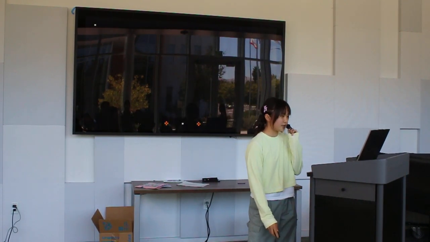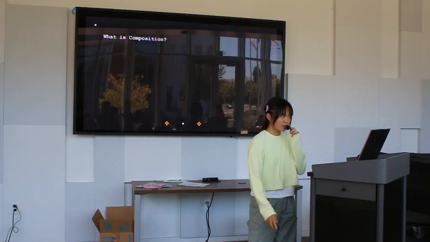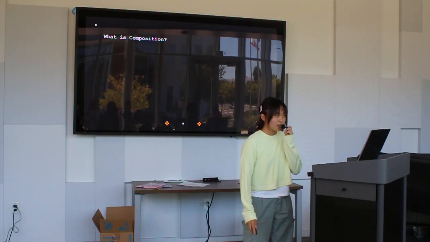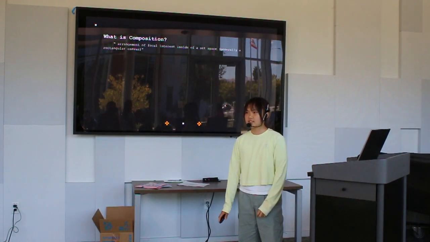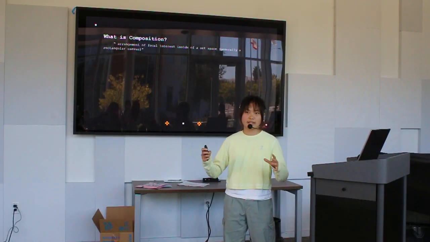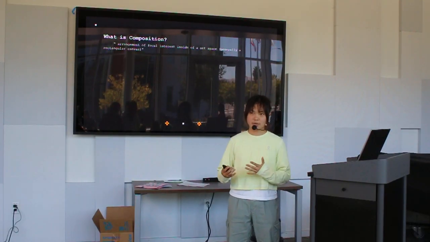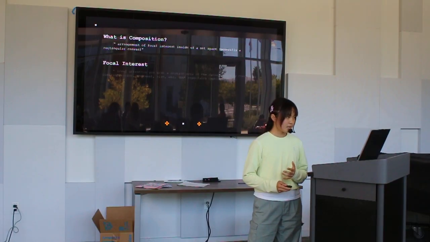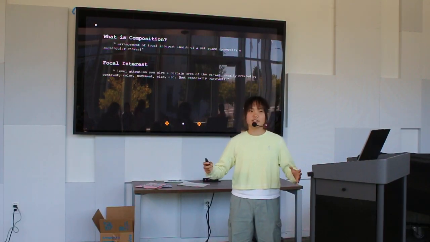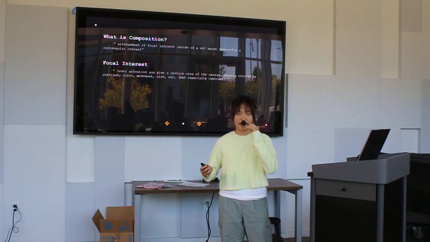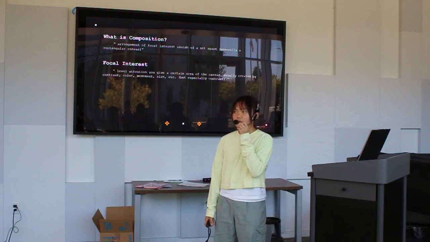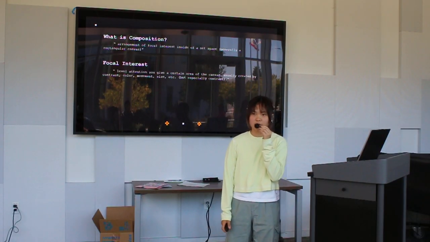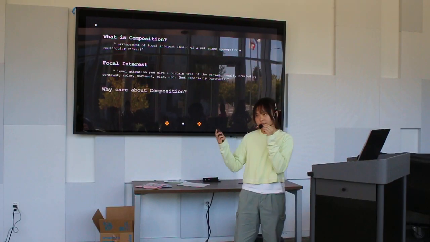Composition. It's more of a niche topic if you're not taking it further. I like to define it as how you arrange things on a canvas, but it can really apply to anything. And the things you're arranging is people's interest in the canvas. So where do you want the person to look? That's what focal interest is.